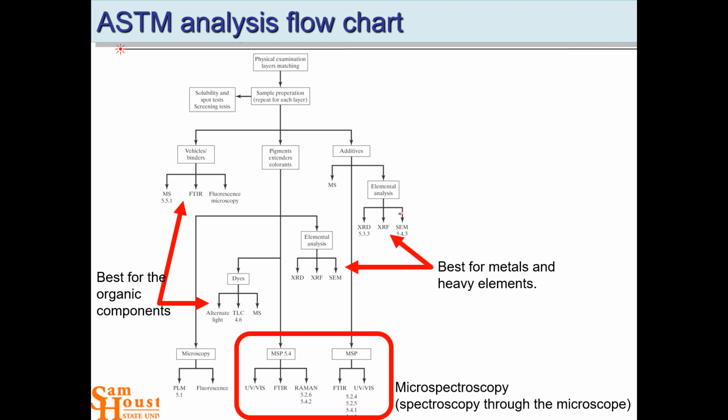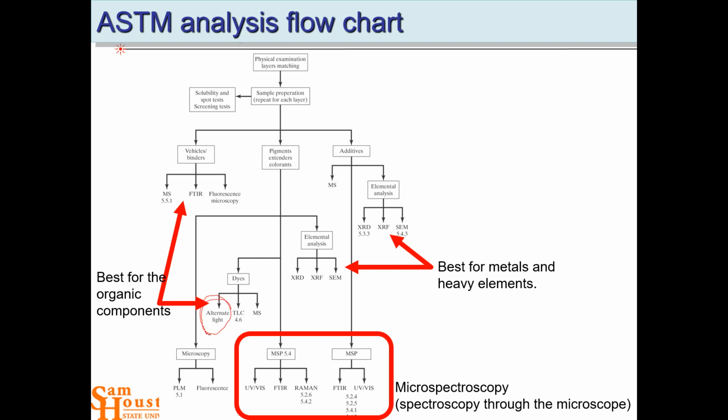For the metals, you're not going to use FTIR, you're going to use X-ray diffraction, X-ray fluorescence, or scanning electron microscopy. You're going to want something that deals with ideally the 1s electrons in those metals. Because if you can get an X-ray signal out of that metal and tell you where the 1s orbital is, then that tells you how many protons are in that nucleus, and that tells you what the metal is. So if you can get a handle on the 1s electron orbital energy using X-rays, then you know what element it is. Taking the pigments and colors, you can do imaging, but right here we have alternate light sources.